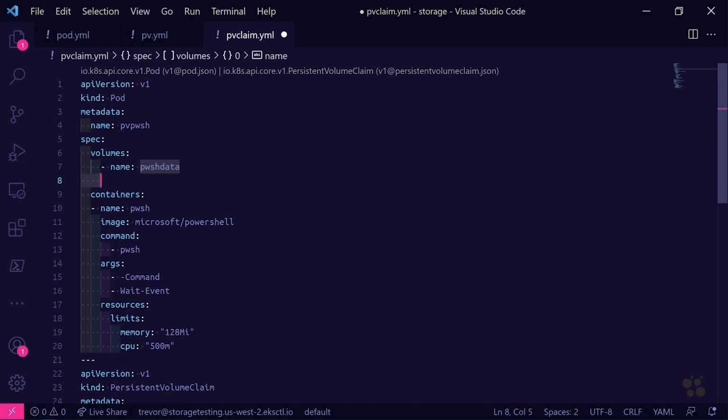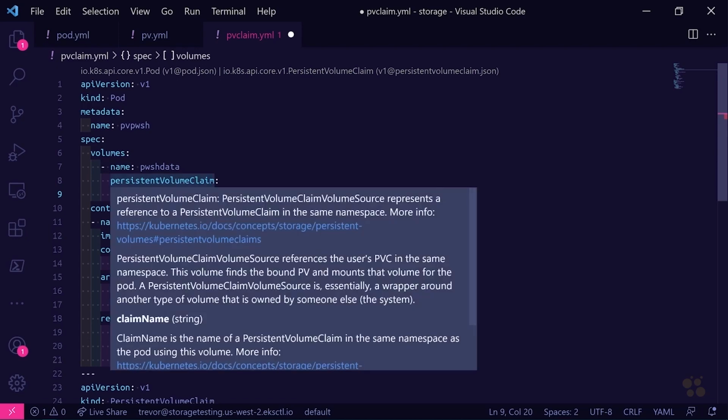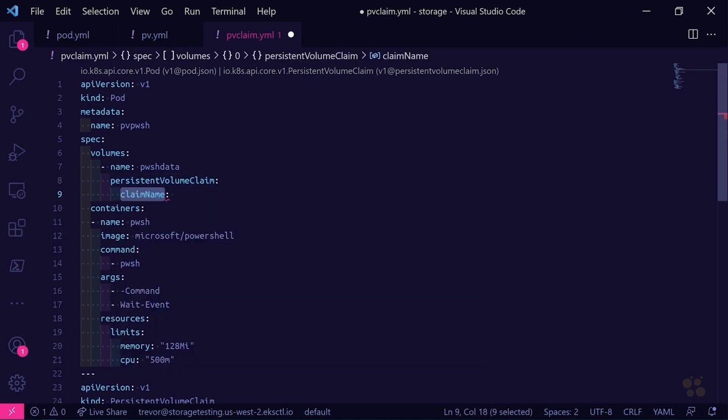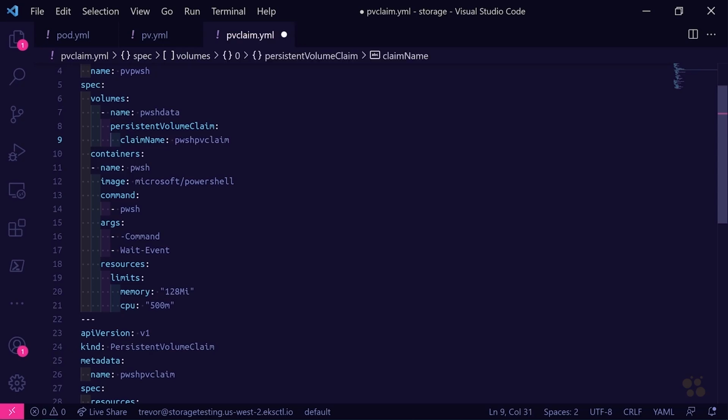And then for the persistent volume claim, we need to actually refer to it as persistentVolumeClaim as one of the volumes that we are going to mount into the pod. And then there is a property here that allows us to specify the claim name for the persistent volume claim that we would like to refer to. I'm going to grab the name of the persistent volume claim that we plugged in right down here and save that right up here.